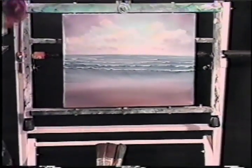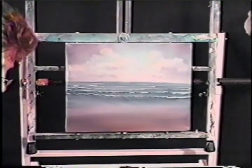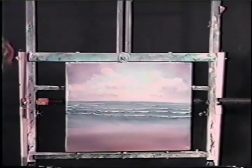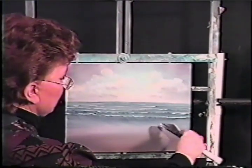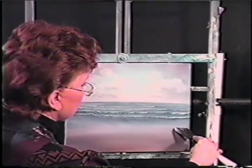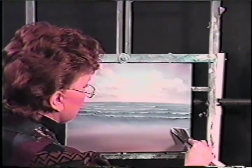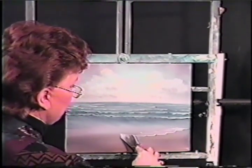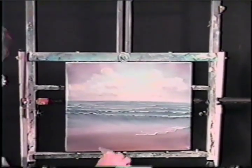Okay. Now on the beach, I think we better roll onto that beach. And I'm going to roll onto that beach. I'm going to get a little more titanium white. Titanium white. I got just a speck of liquid white in it. Wipe my knife. I got my big knife because this is big business now. There's my roll of paint. I'm thinking I've got a little foam on the beach. What do you think? I got a little foam on the beach? And this is just like making a water line. Press in there and get that paint to come off that knife. We'll get kind of a foam lapping on the beach.